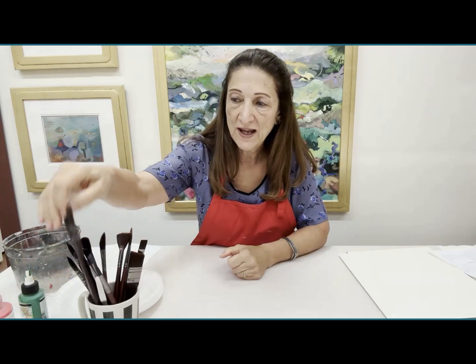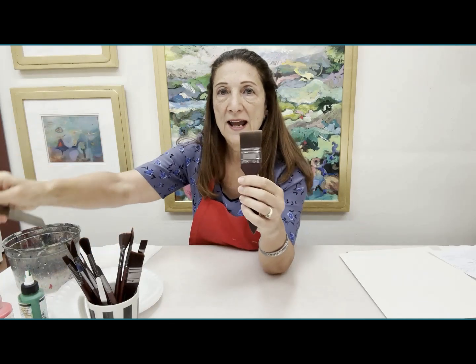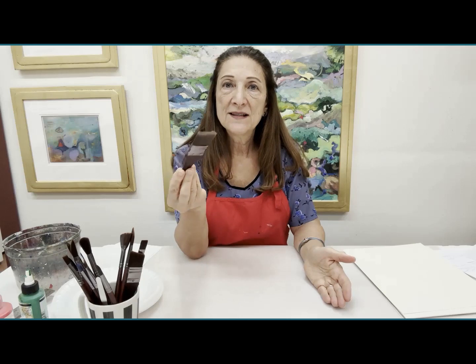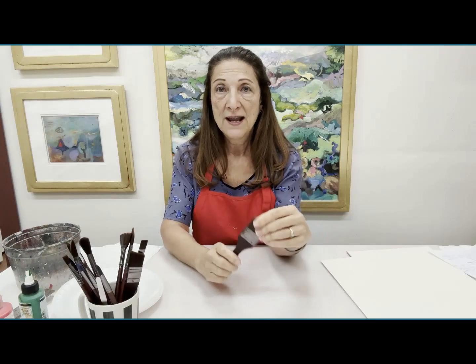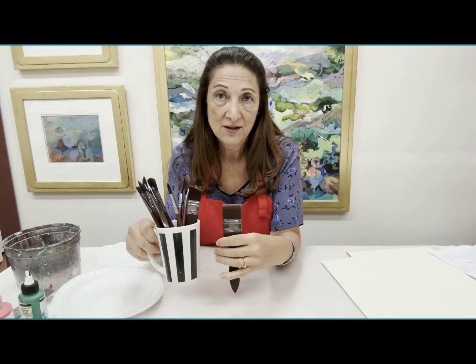Now the largest brush we have is this one, which I'm going to measure with a ruler. It's 1.5 inches wide and flat. So this is going to be a good brush to apply primers, sealers, large background areas. If this is the largest brush you have, then this is probably the biggest size you can work on with this set. Now, if you have large paintings, like the one behind me or even larger, you're going to need larger brushes, like 3 or 4 inch brushes to put your big bold brush strokes on. And then you could still use this set for the details, for the smaller areas.